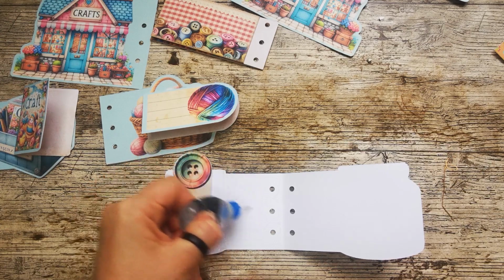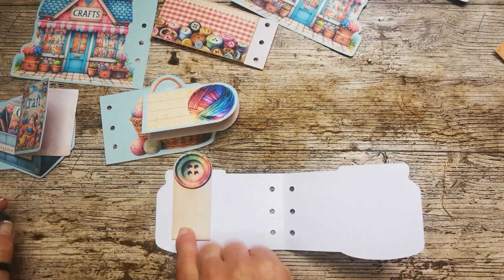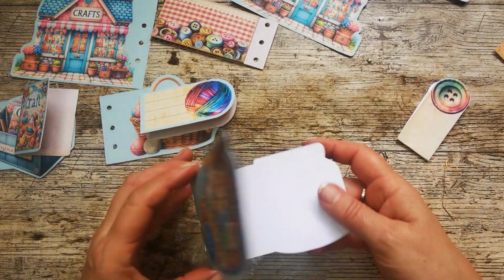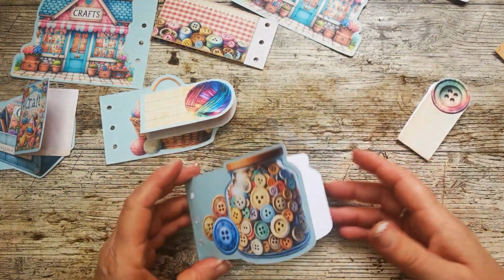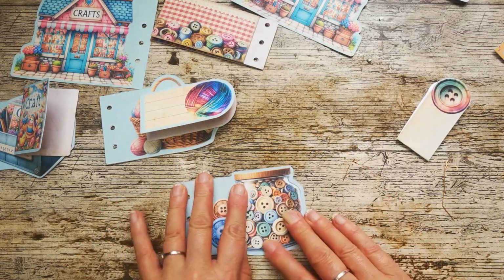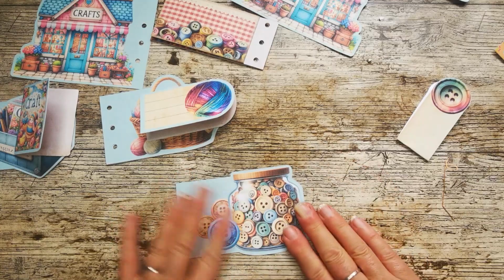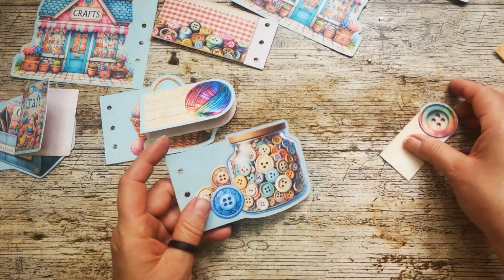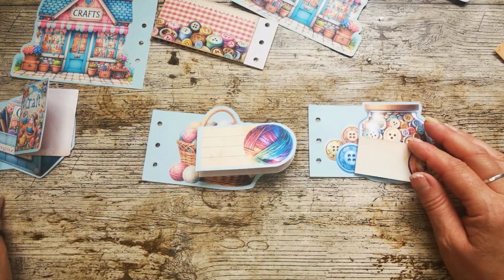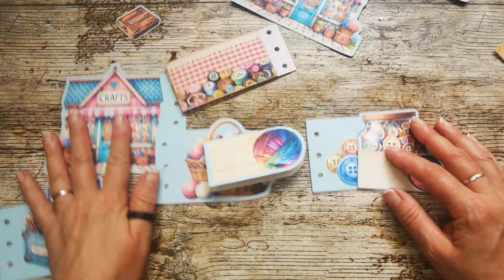You could, if you wanted to, make another space there. I'm not going to, but you could, in effect, make this whole area a pocket. But I like this little peekaboo button with its folded hidden tag. So there we go. There are lovely hidden tag pages done. And we're ready now, pretty much, to construct our actual book.